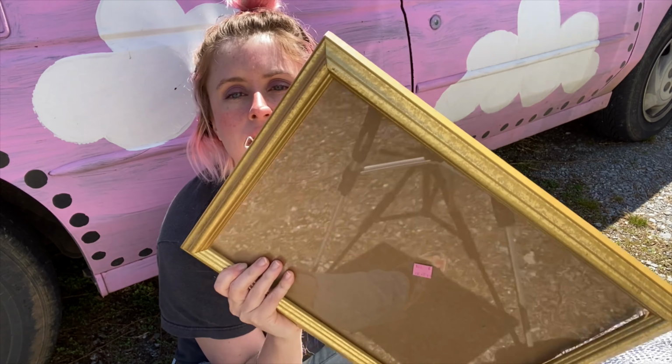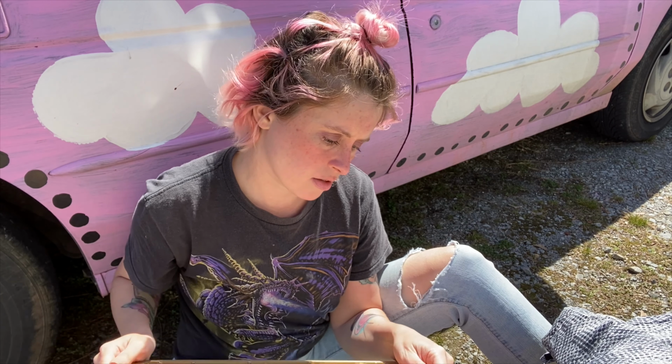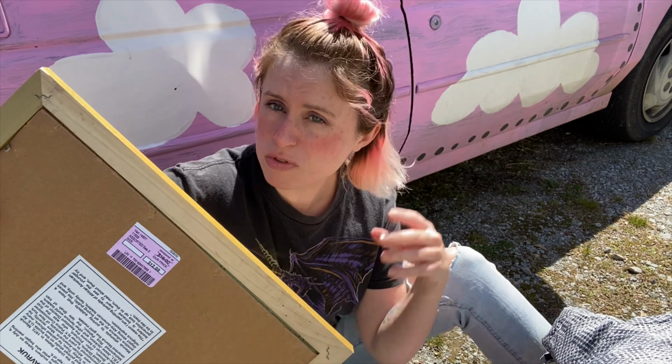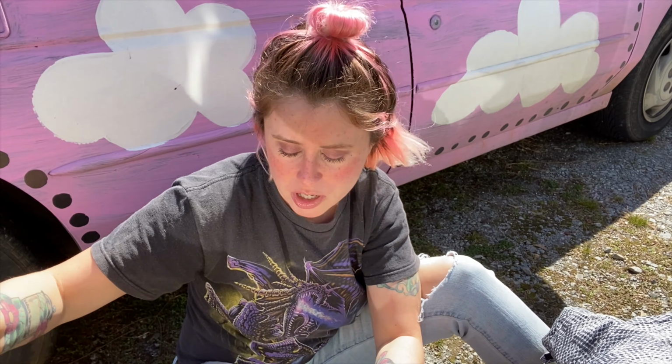Sort of collecting up gold frames. So I got this gold frame. That is one of the best ways to save money thrift shopping. Frames, brand new, are just super expensive. I mean, this one has a tag on it. If you're not gonna get it from a thrift store, you'd probably go to Ross, Goodies, TJ Maxx, something like that. But from a full price store, frames are just very expensive. And there are always picture frames at the thrift store. That's a hot tip. If you need picture frames, there's nowhere to go but the thrift store. You will find them. So I got that for 99 cents.